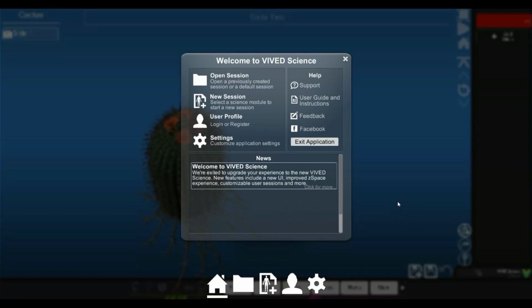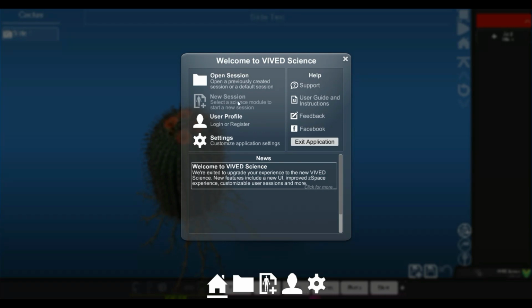Today we're going to cover a few different areas around the menu options. This is the home menu that I'm in right here. I can discuss the differences of open versus new, and then I'm going to walk through opening a new session, talk through some of the controls related to the stylus, the labeling, call-outs, landmarks, and then we'll go through opening a session as well. So let's go ahead and get started.